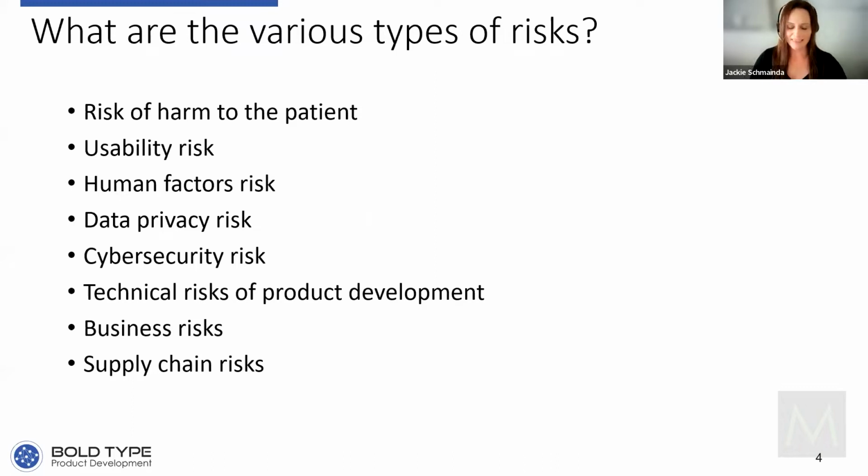perspective. I think a lot of people, when we're looking at risk, really look at the risk of harm to the patient. And that's key. I think that's huge. But there's also a number of other risks that go into this. So there's usability, human factors. If you have a device that collects, projects data, personal health information, so there's privacy risk, there's cyber risk.